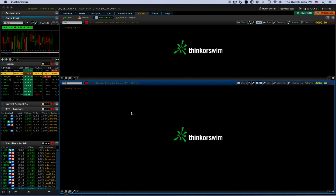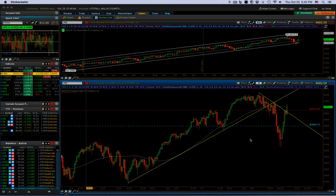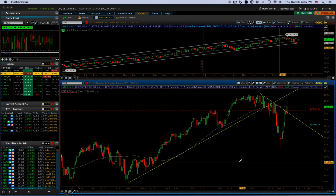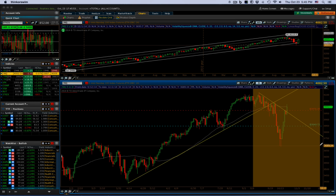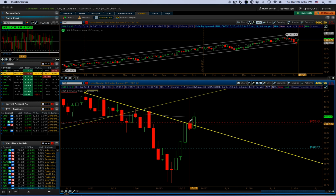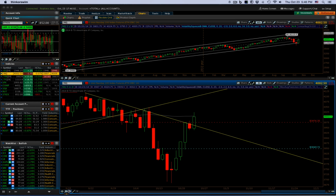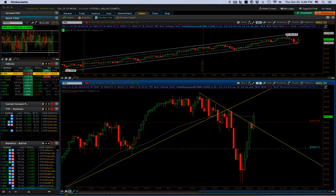For the NQs, similar situation. They're actually down after hours because of Amazon missing earnings. But again, we tried to push above the 50-day moving average, failed. But again, moving above yesterday's high is a good sign. So yesterday may have been a little pause. Today, we kind of resumed our trend higher.